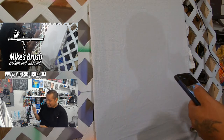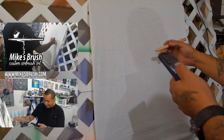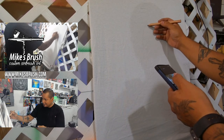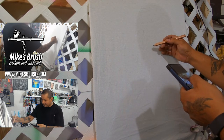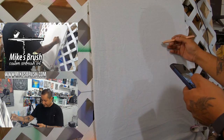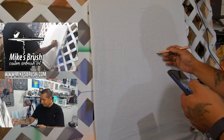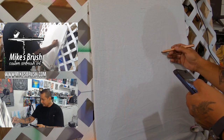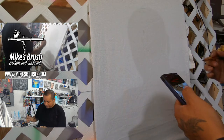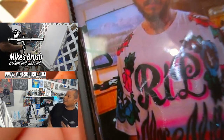I hate that I'm recreating somebody else's work. I mean, I don't hate it, but it's a challenge because you want to paint what you see and not what you want to do. And definitely this is not how I would have done the lettering to start off with. I'm probably going to add a little more flair than the one on here has, because I'm going to be real with you.